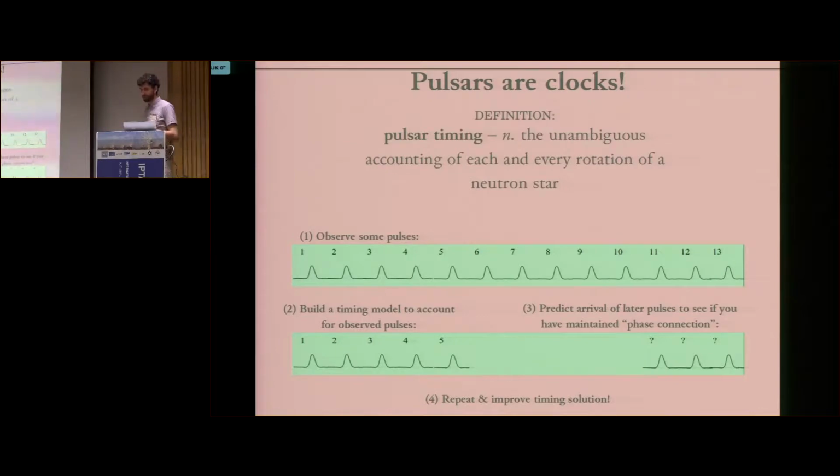So you stop looking at your pulsar, you have your timing model. Next week you say, okay, according to my timing model, a pulse should be observed now. And if you've done that accurately, we say you've maintained phase connection. What that means is that you're able to predict the arrival time of the next pulse, whatever that may be, to within 1 rotation of the neutron star. And you can do this over long time scales. And of course, this is a bootstrapping process. So when your timing model is not perfect, you're going to improve it. You're going to repeat this process until you've solved the clock, until you have no more systematics in your residuals. And that's a lot of terminology we'll come back to.